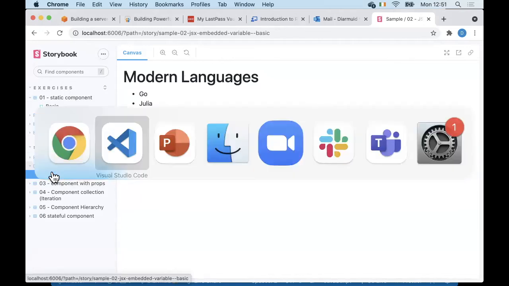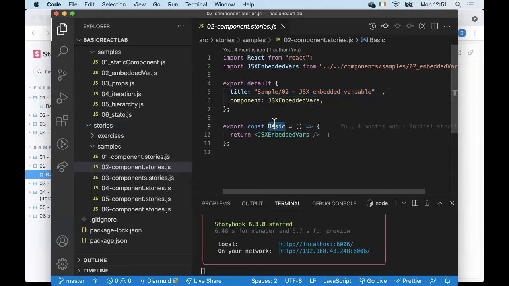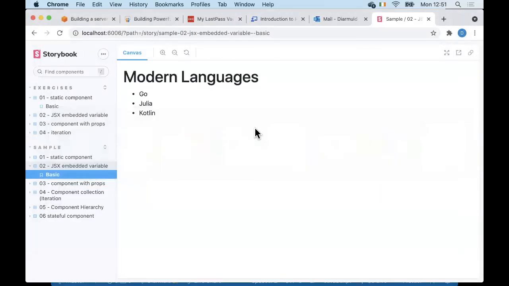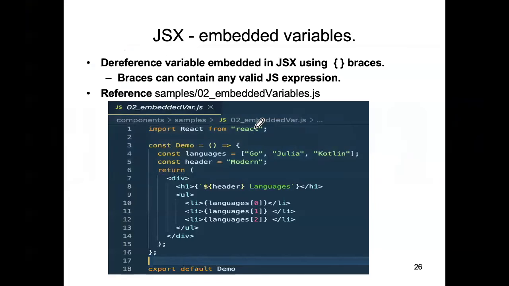It actually got basic from here. So here's my story implementation, and it's pretty trivial. So that's demonstrating embedding variables or expressions within your JSX.